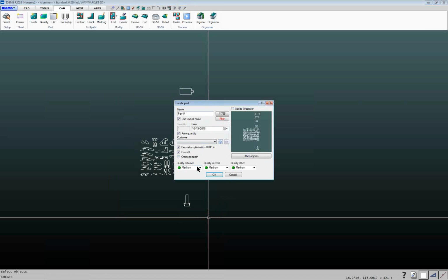And then down here, you can specify default qualities for inside cuts, outside cuts and other cuts. So if I know that when I'm doing my marking or slit cutting that I want that to be a little bit slower, I can say, all right, do that as extra fine. I want my internal holes to be fine, and external is going to be medium.